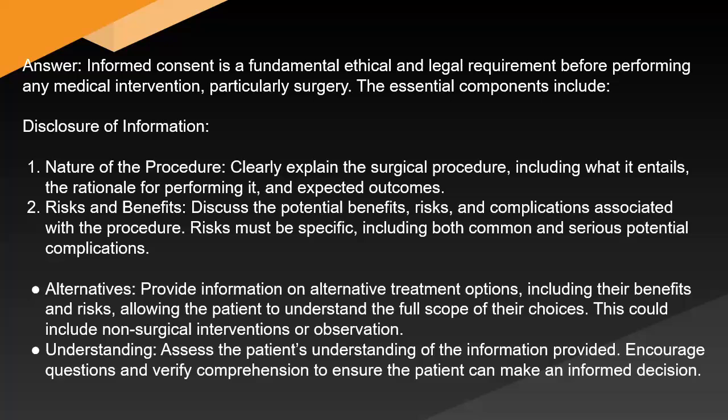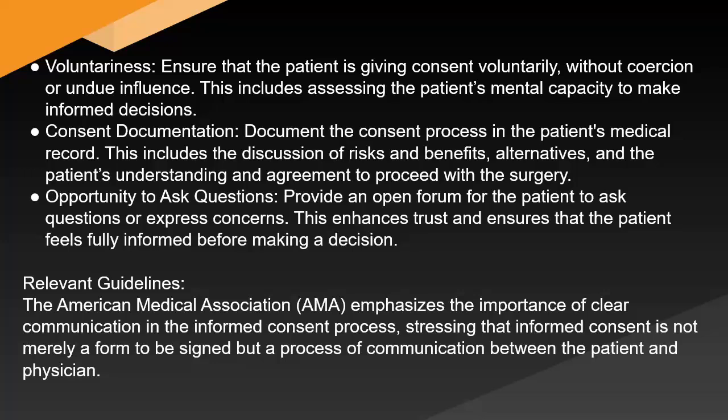Alternatives. Provide information on alternative treatment options, including their benefits and risks, allowing the patient to understand the full scope of their choices. This could include non-surgical interventions or observation. Understanding. Assess the patient's understanding of the information provided. Encourage questions and verify comprehension to ensure the patient can make an informed decision. Voluntariness. Ensure that the patient is giving consent voluntarily without coercion or undue influence.